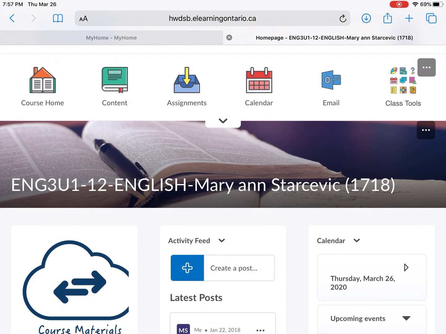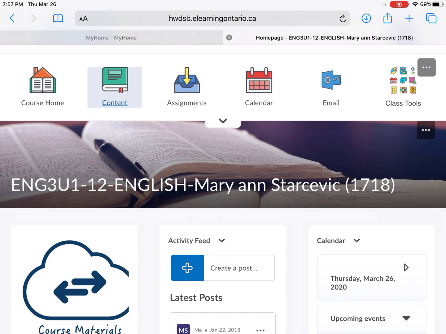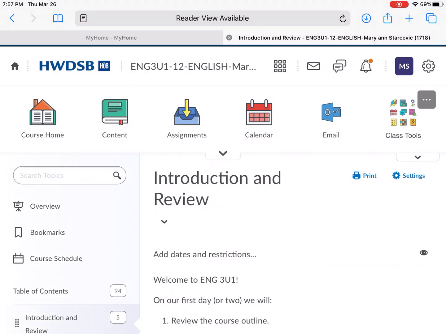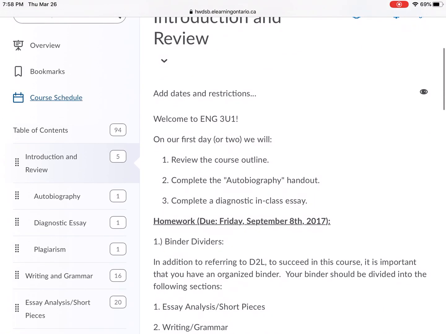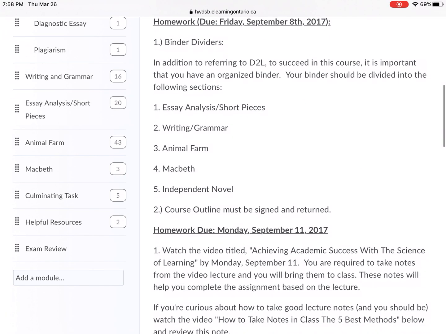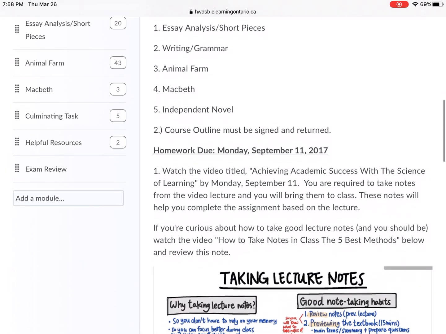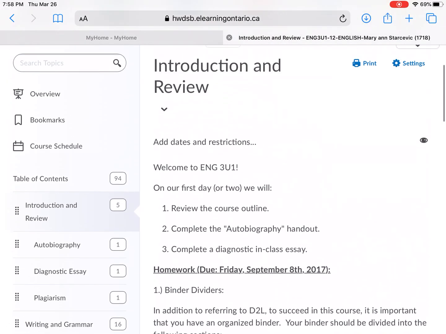Course content is the green book here. This will allow you to see all of the content that your teacher has placed, and your coursework is going to be accessed through this. So you can see that I had different folders for different units and tasks for my students.